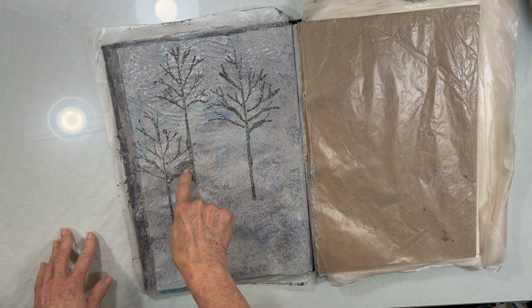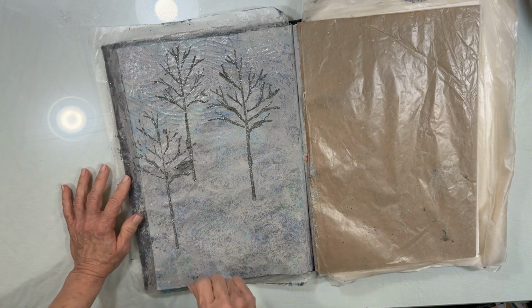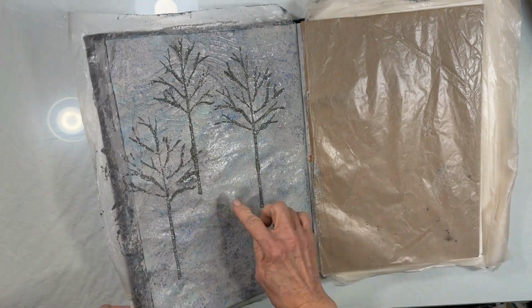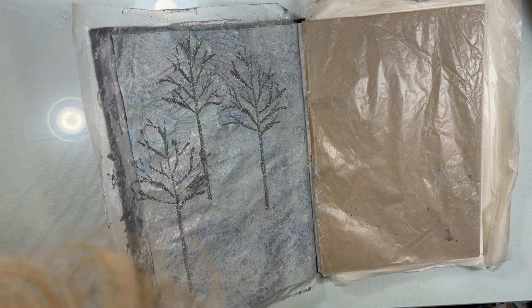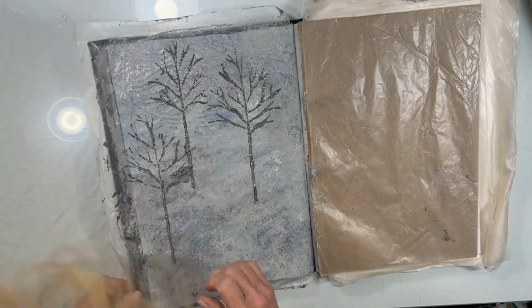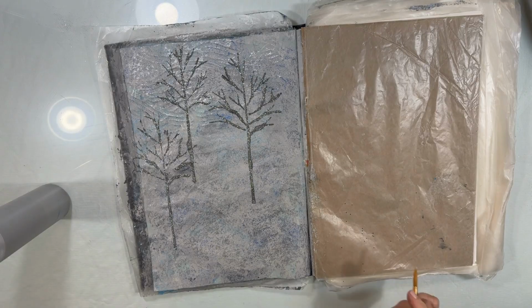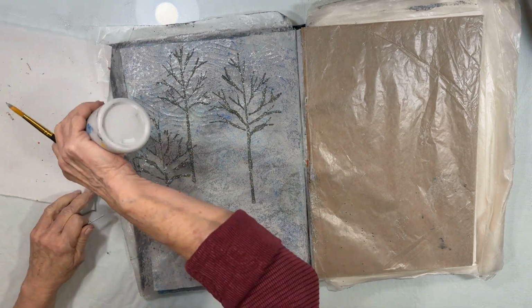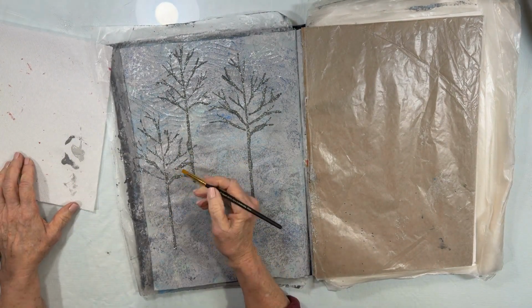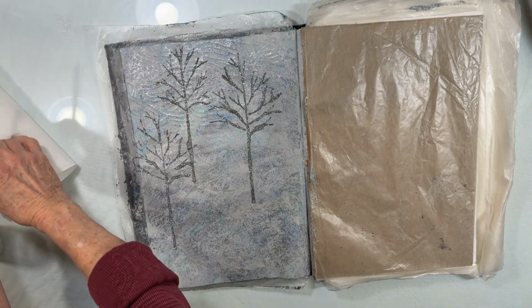I sure don't like that right there. How can I fix that? Maybe afterwards I can put a little paint over that spot. Yeah, I think that'll fix it. I better try and fix it right now, because once we add the rest of our trees, all right, I think that is good.